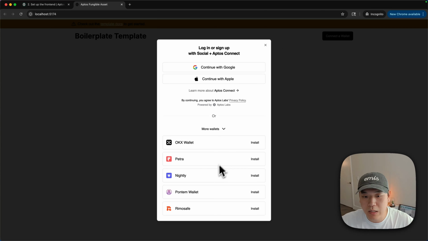You can check the address here, you can look at the account. If you click on the account tab here, it will take you to the Aptos Connect page. And you can see that I was using my Aptos Labs email, and it's currently empty. I'm very poor, but this is the account that is connected to my application.